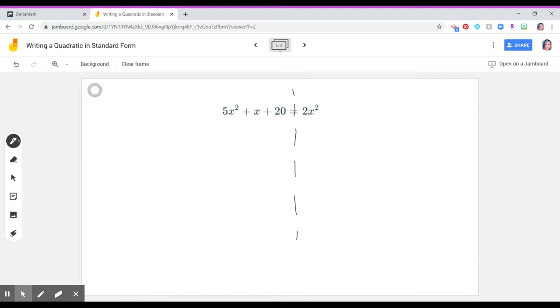Notice again, we want ax squared plus bx plus c. And as we saw in the other problems, the a, b, and c can be negative. So the plus signs are just your placeholder if they're positive. So I'm not going to say this is standard form because it's not equal to zero. I need it equal to zero.